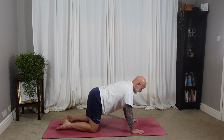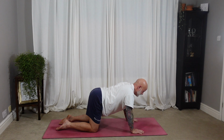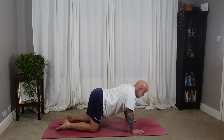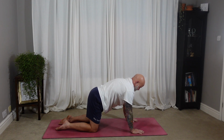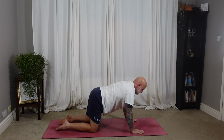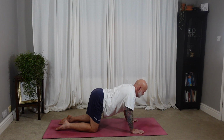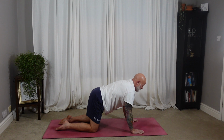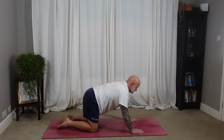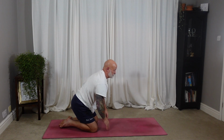And keeping the weight over your hands, just let your chest sink down into your shoulders. And then push up and extend the shoulder joints. And let your chest sink down. And extend upwards again. And just let your back come down to a nice neutral position. And walk your hands in towards your knees.